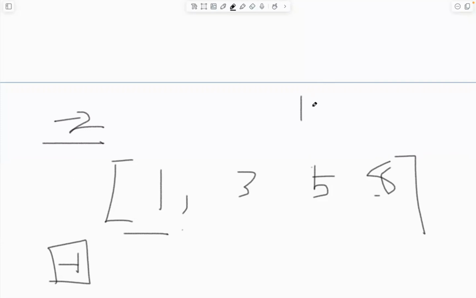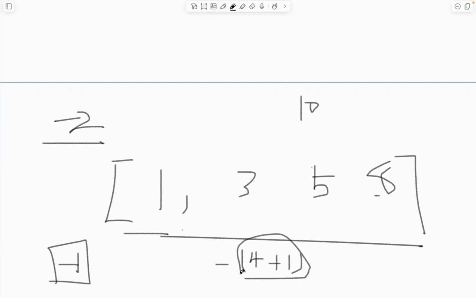Or we pass 10 as target. What is the output? Now the output should follow this way. We know the size of the array is 4, right? 4 plus 1, and minus this sum of values, so we will get -5.